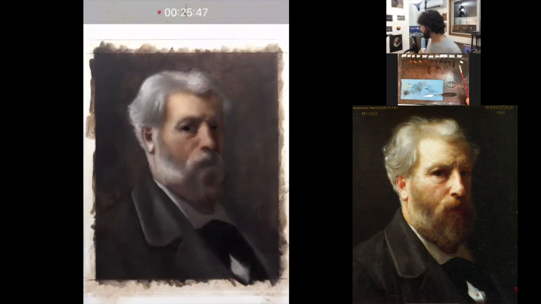Flake white, ivory black, burnt umber, raw umber, viridian green, which I've put on and have never used yet, so most likely I'm not going to end up using viridian green, alizarin crimson, burnt sienna, Venetian red, yellow ochre, cadmium red light, and this orange is a mix between yellow ochre and cadmium red light.